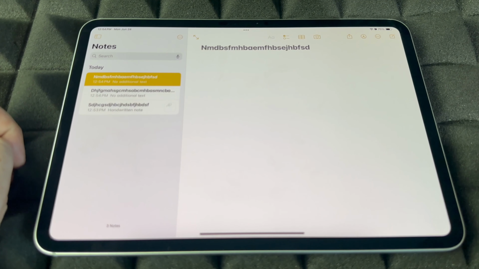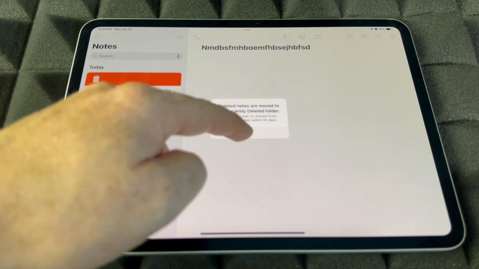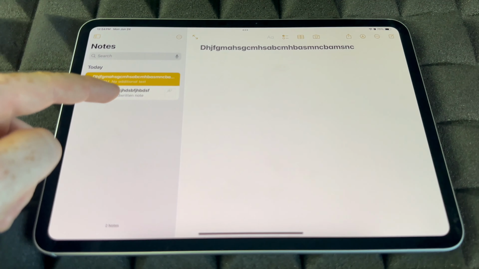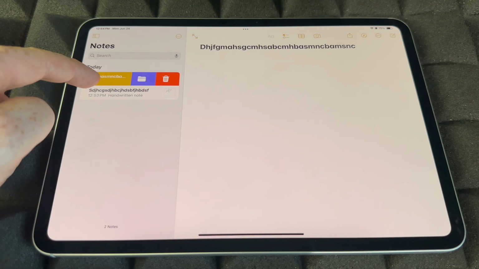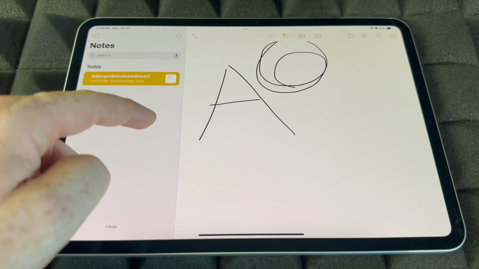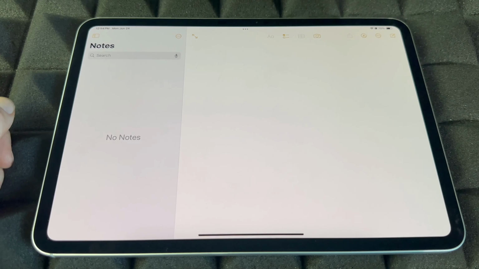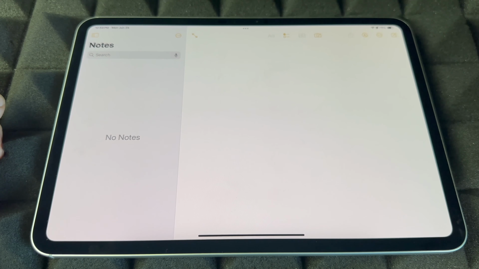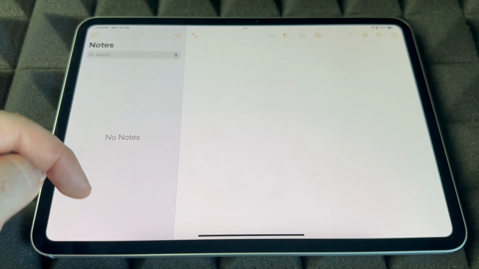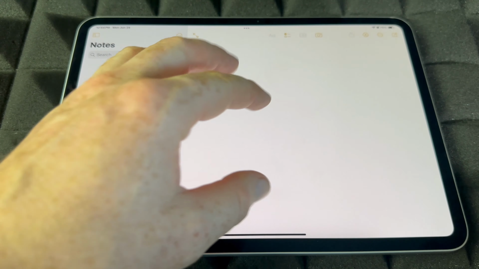If you guys want to delete any of your notes, just slide. You guys are going to see this, tap on it, delete. So again, to delete this, all I'm doing is sliding. I'm tapping right here on this icon, the garbage icon. It's going to delete that. Same thing goes with this, and delete it. So that's how you guys can add any notes and delete them. There's other options here as well. I'm just a little bit more into it. Just play with it. You guys are just going to notice what you guys can do.